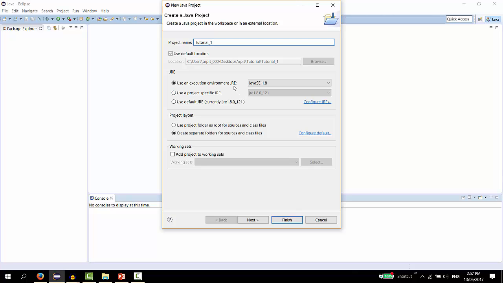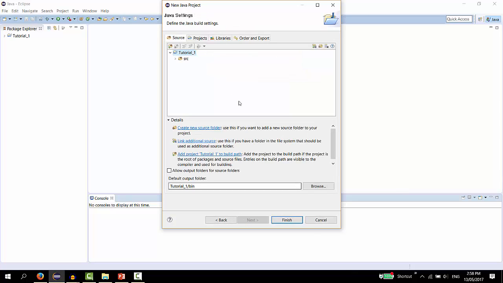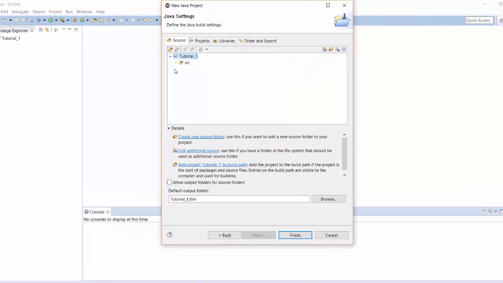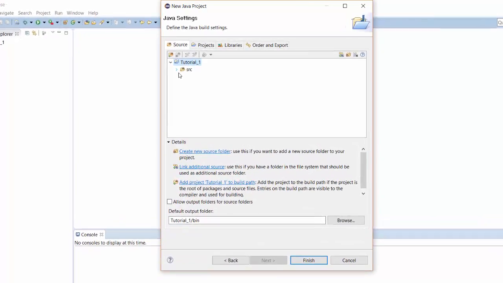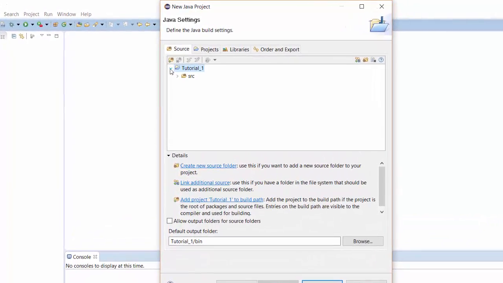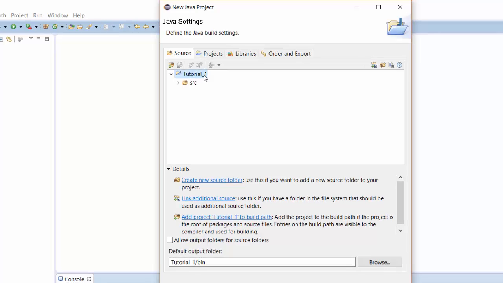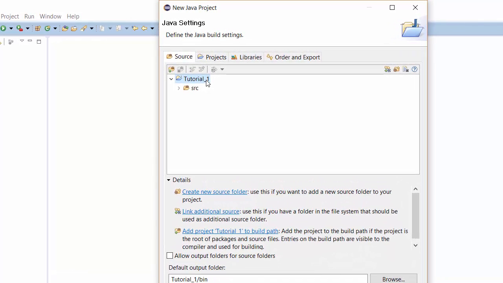The only thing you need to worry about is that it's pointing to the correct JRE that you have installed. Click the Next button. Now here it will show you the default structure it will create for your project. It will create a directory called tutorial1 in your workspace, which is the default location that you selected during the start of Eclipse, and it will create a directory called src, the source folder.